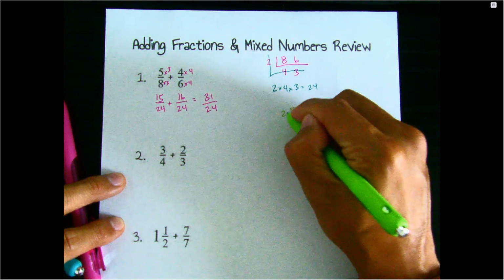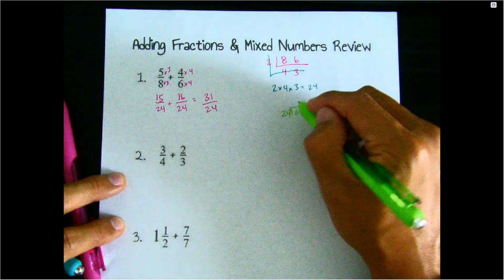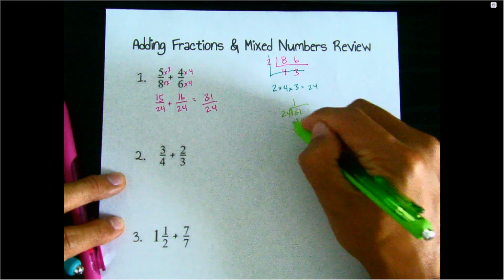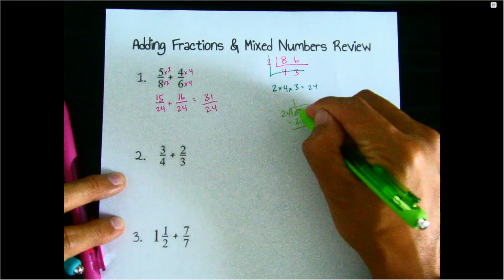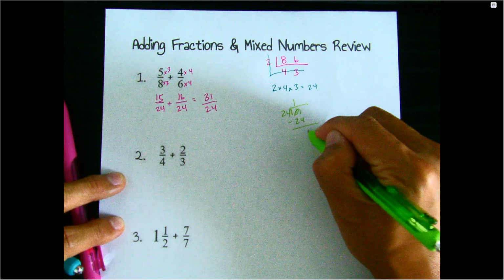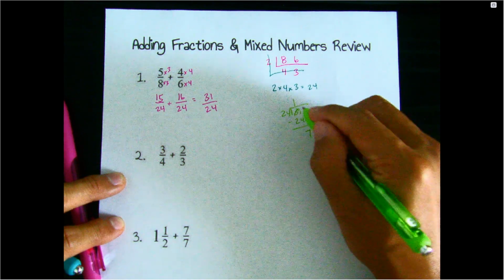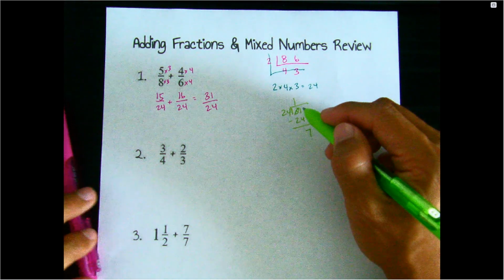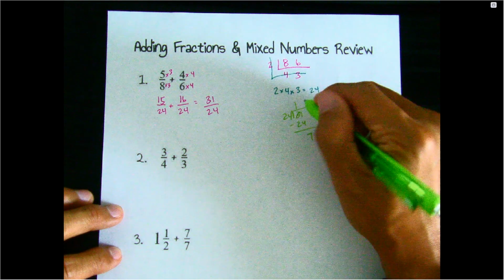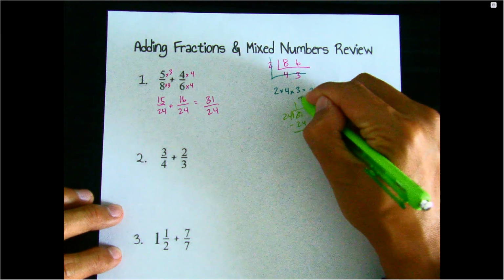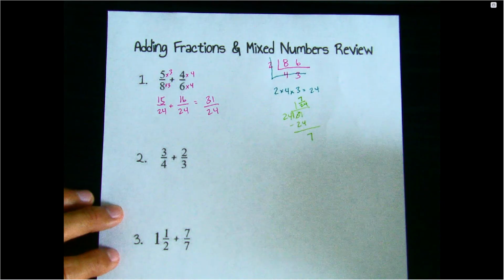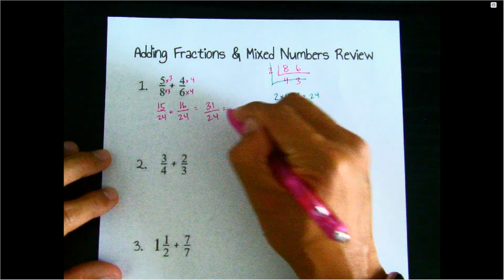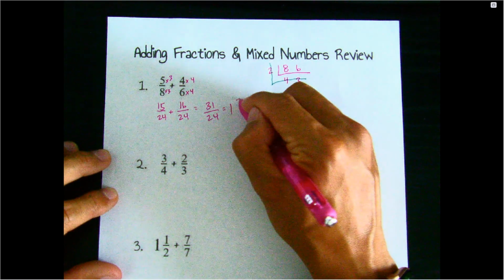31 divided by 24. Okay, 24 goes into 31 once. And then 24 times 1 is 24. Oh, looks like I've got to borrow. 11 minus 4, that equals 7. And 2 minus 2, that's 0. So I have 7 left over. So what I do is I put that 7 over 24. So that is going to be my answer right there. When I convert this into a mixed number, it equals 1 and 7 over 24.